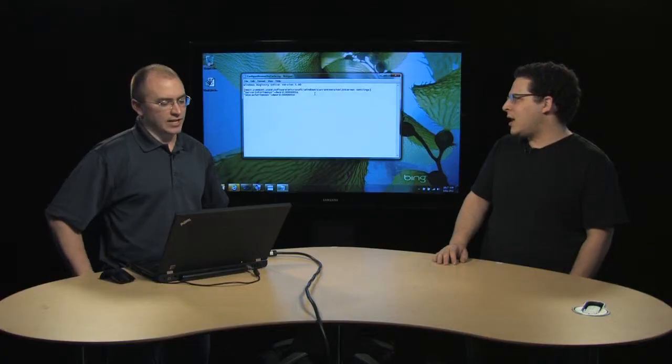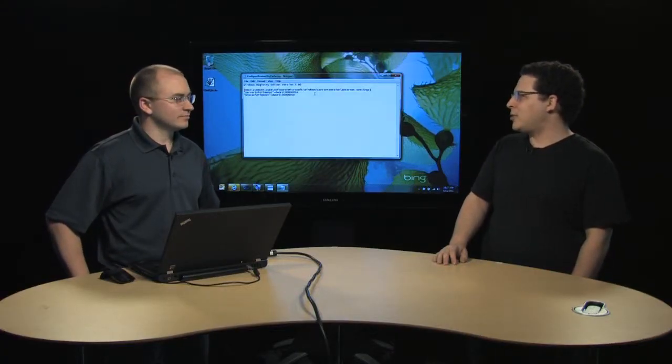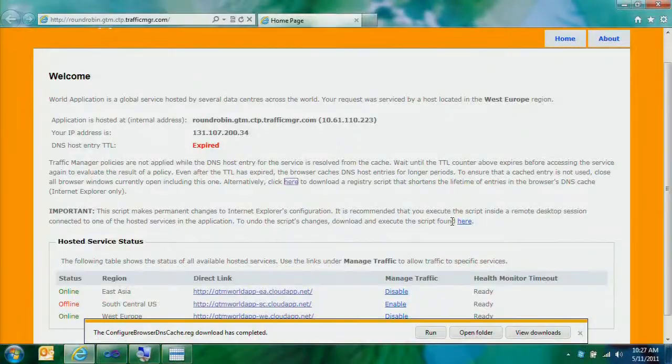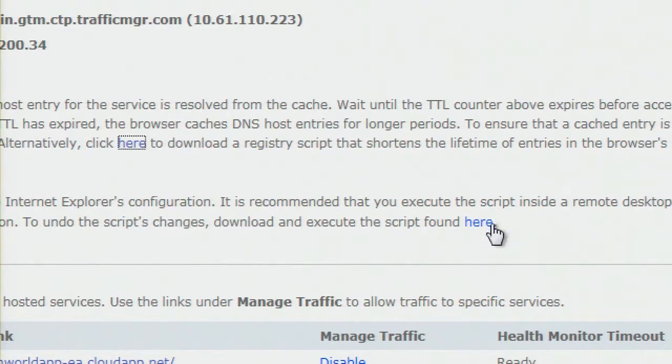Is it 30? So I suspect that this is setting 30 seconds as two different timeouts. One for the server info and then the DNS cache timeout. I'm not sure what the server info one does. So you might want to test these, but then also flip back when you want to flip back. We also provide the script to reset them. Look at that, already taken care of.